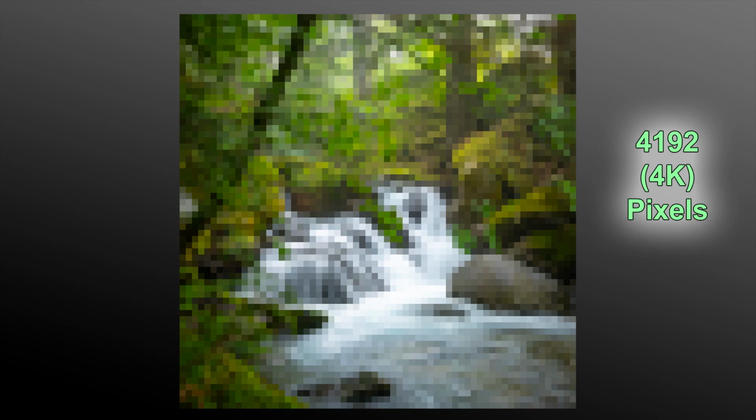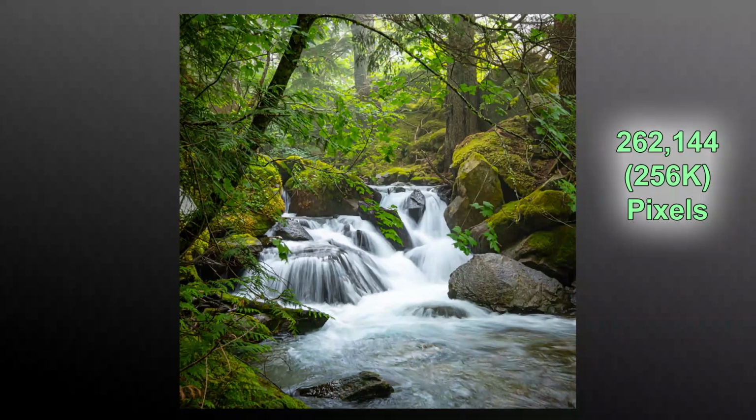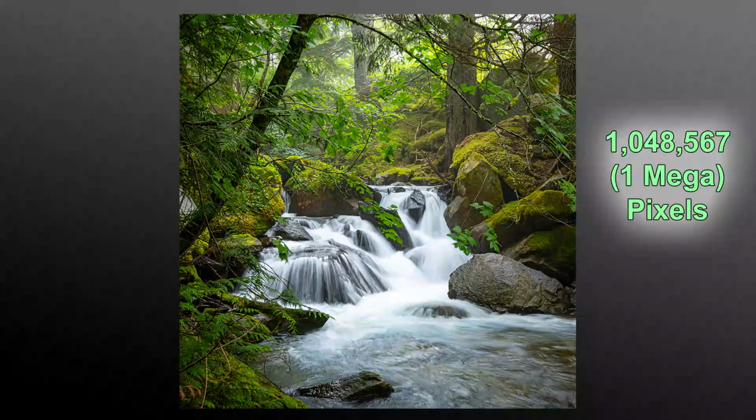1 pixel is interesting, but doesn't really make a picture, does it? So let's start adding a few more pixels. What if we add a few more dots? 4 pixels. Now we have a 4 pixel camera. Now let's add some more. 16, 64, 256 pixels, 1024 pixels, 4000 pixels. Now it starts to get a little bit interesting. 16,000, 64,000. Now you can actually start to see an image here. 256,000, 1 million pixels. This is a 1 megapixel image. Not bad, eh? Do you still think you need 50 megapixels in your camera?